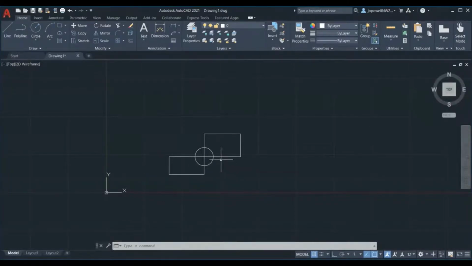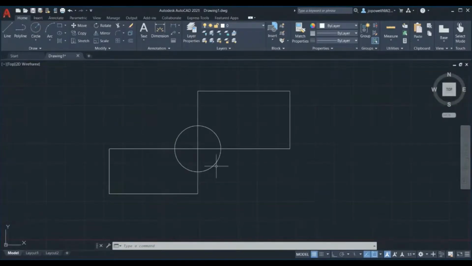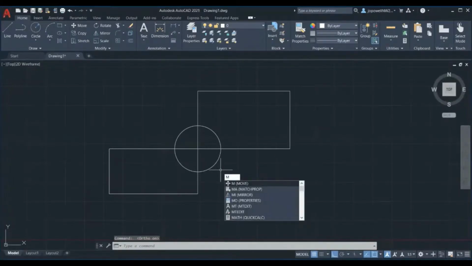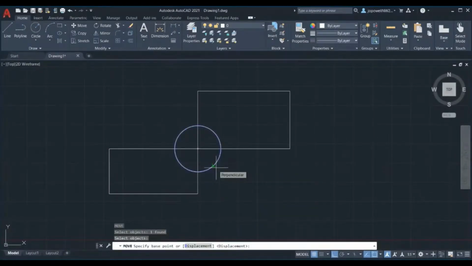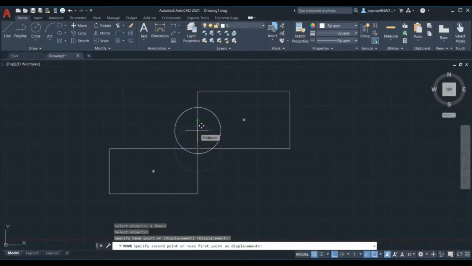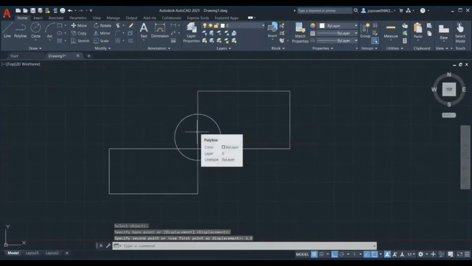Now I'm actually thinking that we should move this circle 1.5 inch directly up. So here, let me zoom in real quick. And let's turn on ortho mode so that all our movements are locked at 90 degrees. So we'll push M, enter, select the circle, enter, specify the base point, center, and then we drag up, and then I'm going to type in 1.5 inch, push enter. Now our center moved up 1.5 inch.